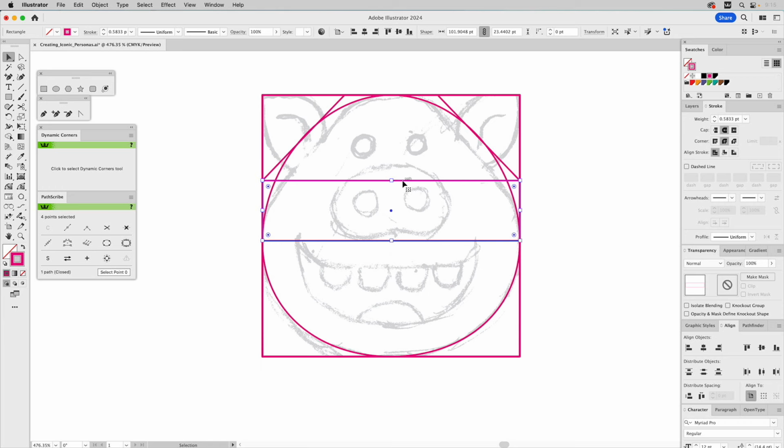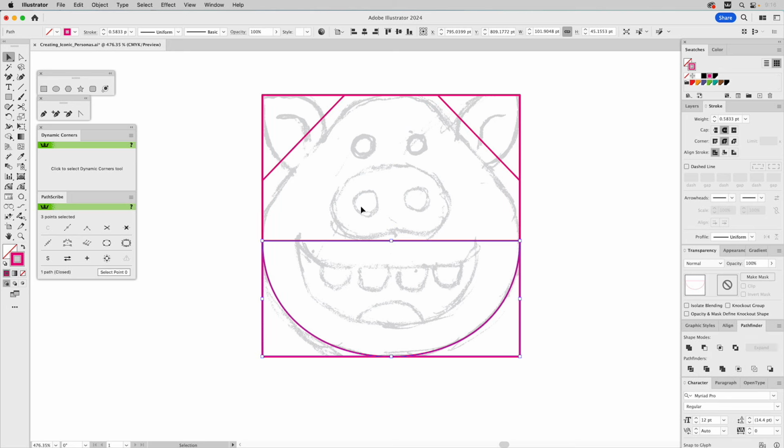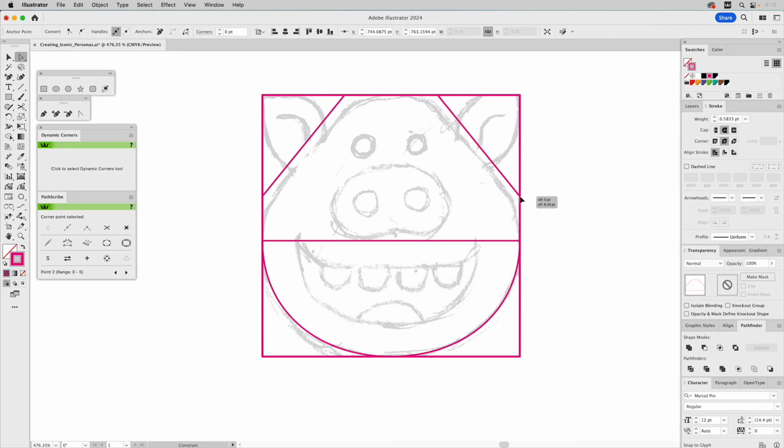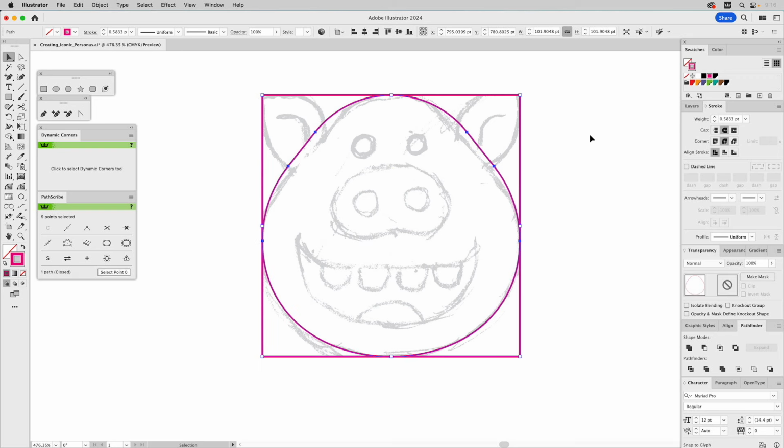Okay. I'm going to take this and just lop off the top part of this head using Pathfinder like that. So we have the bottom part of the head. We have the top part of the head. Now this is where I'm going to move these down to kind of get that angle showing in my sketch. And I'm just going to go ahead and round those like that. Select these, round that. I think that looks pretty good for the shape of the pig's head. Now I'll just fuse these together, unite them like that.